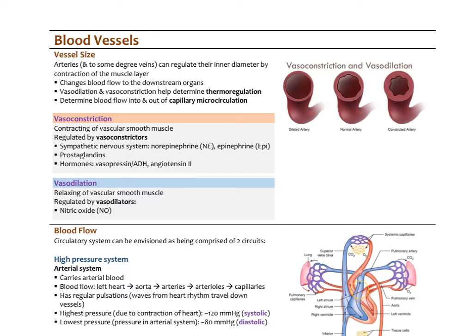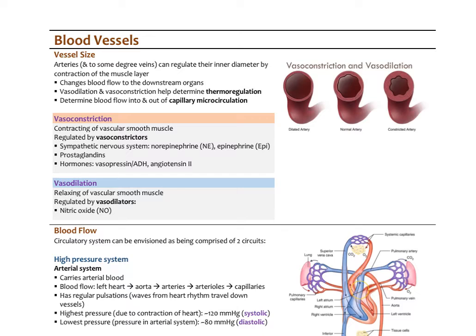That will also help to regulate thermoregulation. So if you get heated, you need to dissipate heat from the core of your body. The blood vessels near the periphery and the skin, all the little arterioles, will vasodilate, and then blood will come to the surface. You'll look flush, but it'll also help to ventilate heat to the outside. And that will also help regulate how much blood is going into that capillary microcirculation that I spoke about earlier.